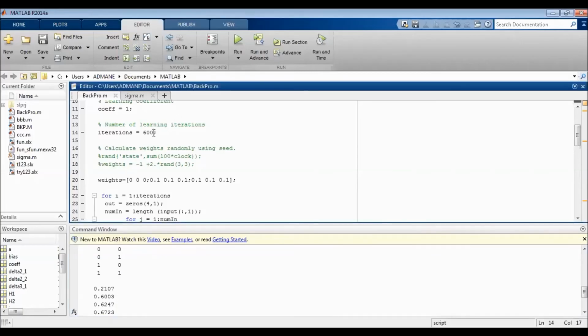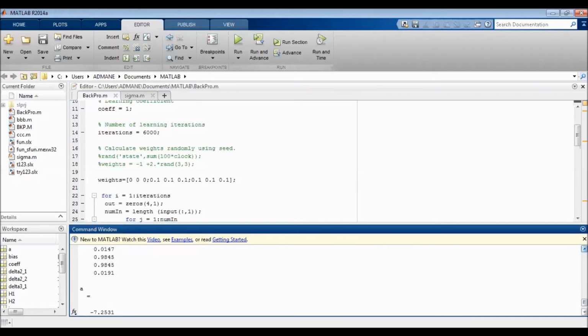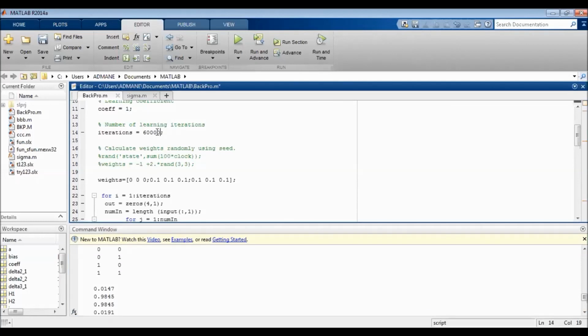So again we'll increase the iterations. Now you can see that the actual output is nearly equal to the target output. If you increase this again, you may get the exact output.